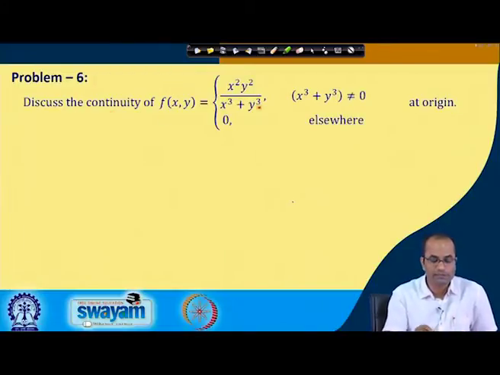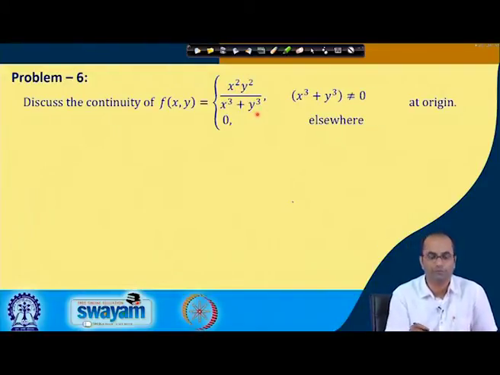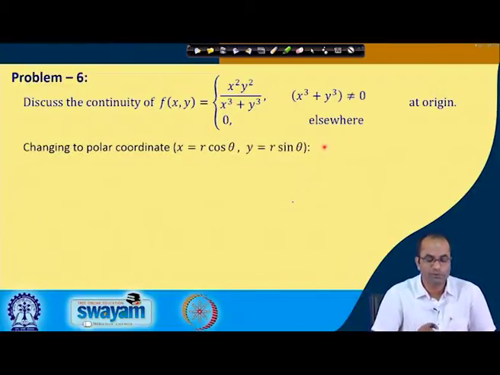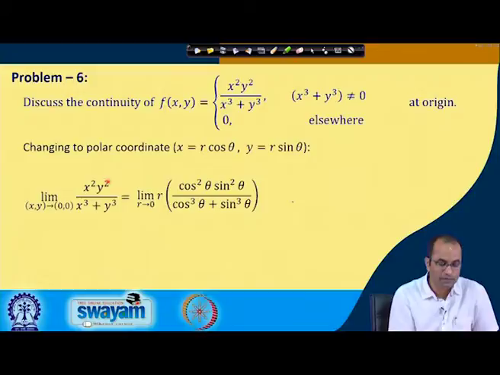And we will now discuss the continuity, following that motivation, of this function x square y square over x cube plus y cube. In this case, if we change the coordinates to polar coordinates, what will happen now? So, this is r square, so r 4 will come with cos square theta sin square theta, and from here r cube will come. So, we have 1 r in the numerator and then cos cube theta plus sin cube theta. Again, when r goes to 0, we should not make the mistake of saying that r goes to 0 and so it becomes 0.